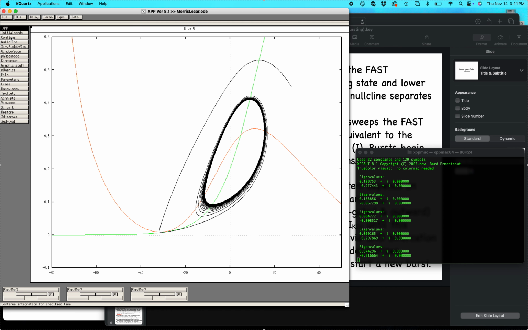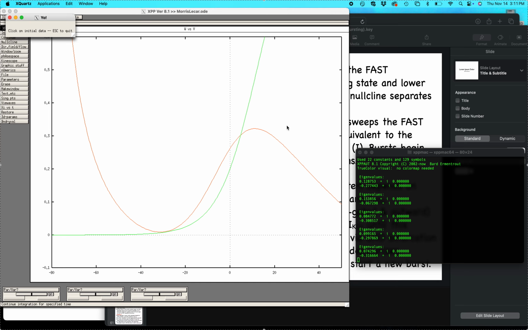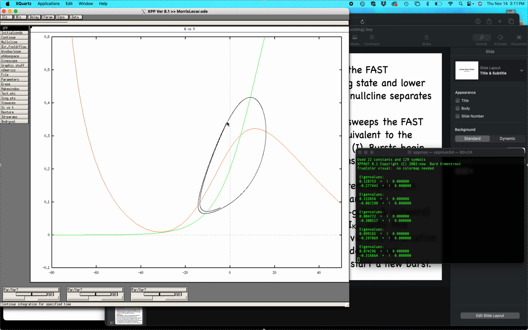Okay. So let's try some other initial conditions. There's our nullclines. Let's do initial mice. Put one out here. It finds the limit cycle. That goes through that point and finds the limit cycle. And if I put one here, it's going to go inside to find that stable equilibrium point.